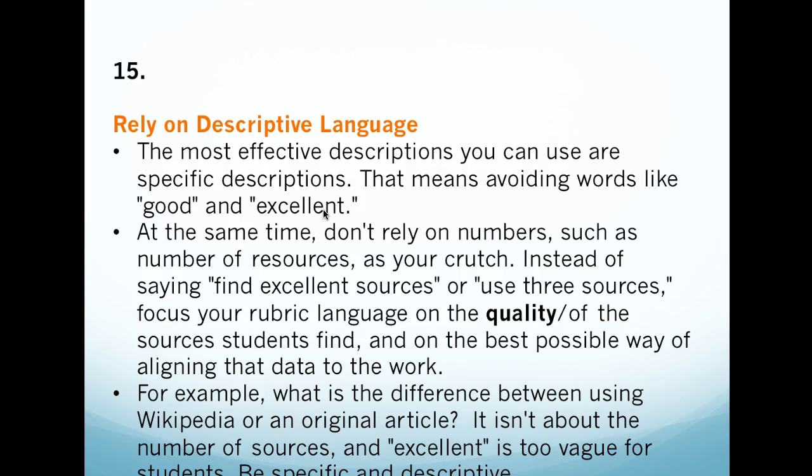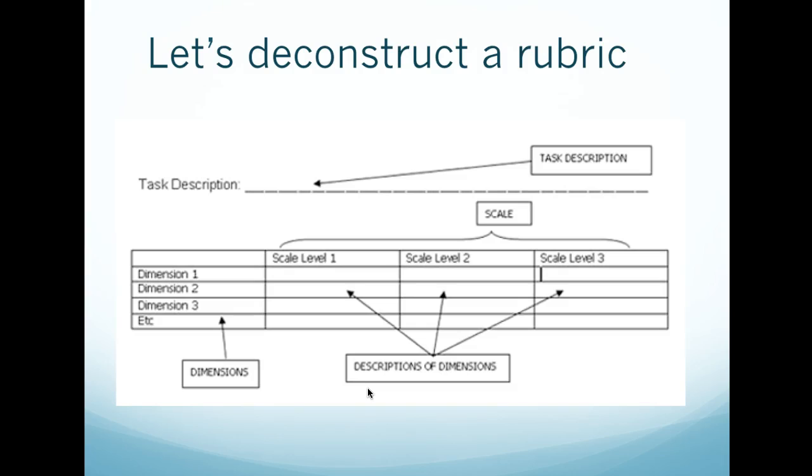I don't want to say they have 5 spelling words right, they have 10 spelling words right, they have 20 spelling words right. If spelling is really important, that can be a domain and you can do that. But the whole document should not be based on quantifiable information. It should be qualitative as well as quantitative. So this descriptive, where it says, what's the difference between using Wikipedia or an original article, isn't about the number of sources. It's about what the quality of those sources are. So you can't see that bottom line. I know, be specific and descriptive, but you can see it on the PowerPoint when you get the PowerPoint.